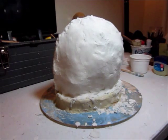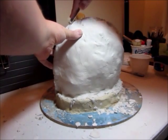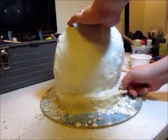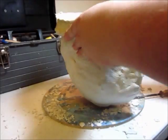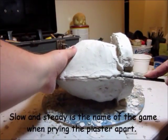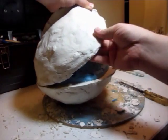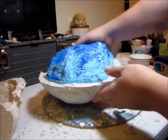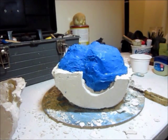Now we have the other side completed, and I'm just going to come in and straighten up this dividing line here, the seam, and we'll pull this up and start unwrapping it and see how it turned out. And there is side one and side two. Let's go ahead and pull this out. We're going to have to clean this shell mold up quite a bit.